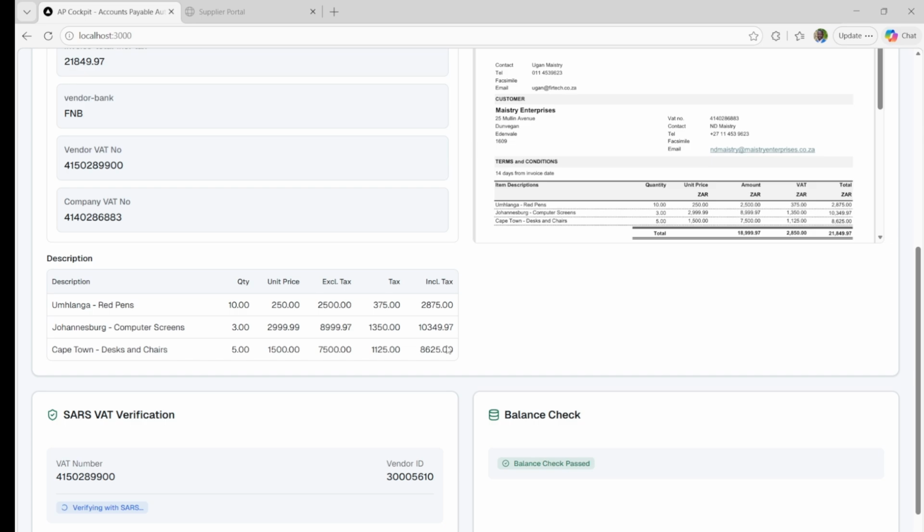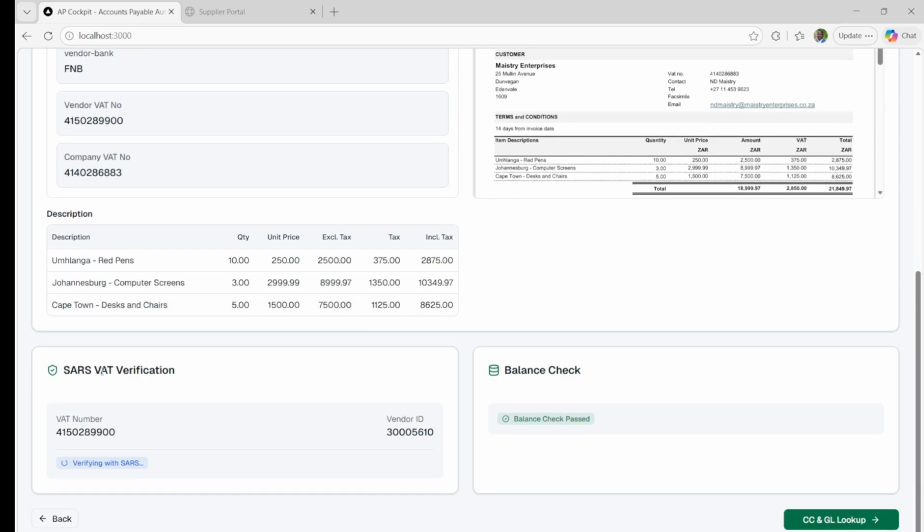Okay, and then if you look, there's a SARS VAT verification process that we spoke about earlier. At this stage, since it was able to extract the VAT number, it sends this to another process that's currently running in the background, and that process is going to go and validate this VAT number against SARS. And then on the right-hand side here, it shows the balance check results.